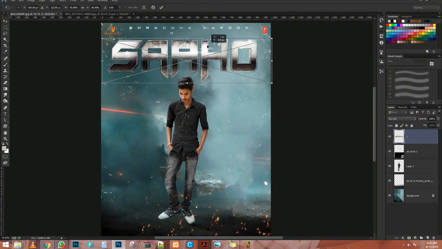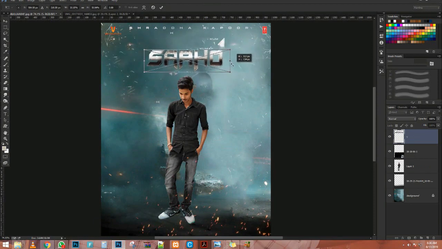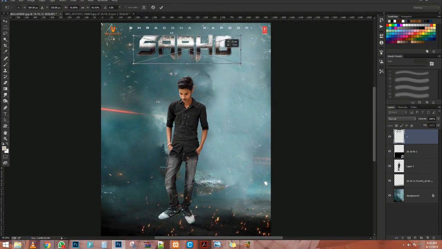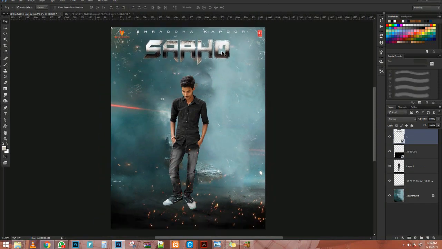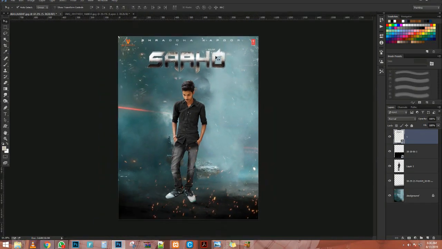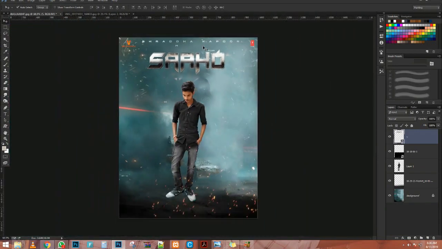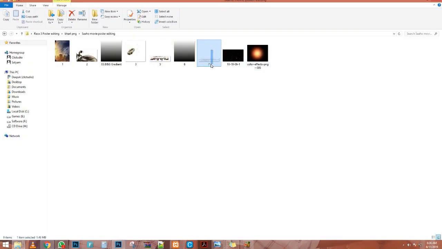And I can even distort it if I want to. Maybe right click on it and choose Distort just to get a better perspective of the scene that we're working with. Maybe something like this. Right click, Fit on Screen. Then I'm going to press V on the keyboard to get the Move tool, and maybe I can move it around if I need to.